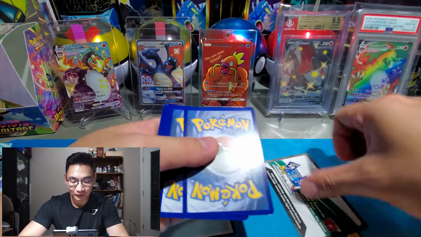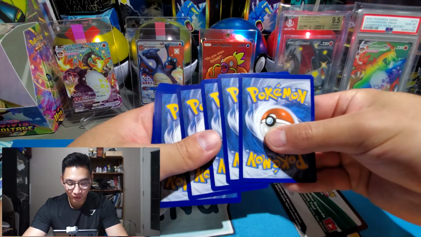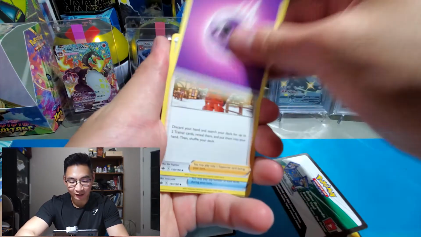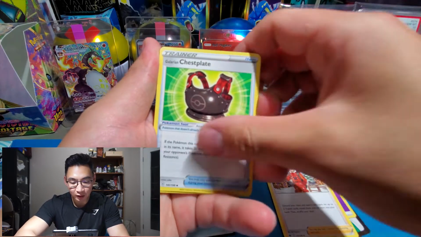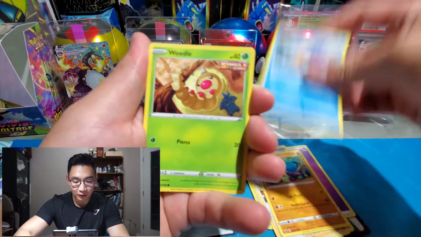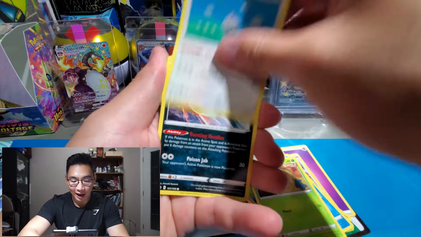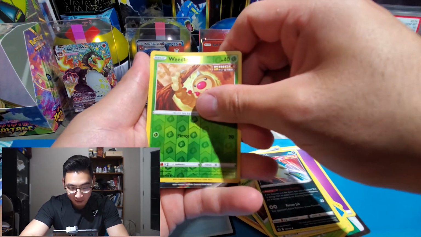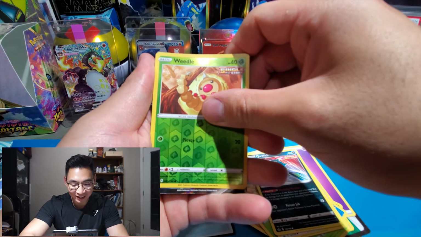White code card, let's go. One, two, three, four, let's go, come on. Fire energy, psychic, all right. We got Peony, Chest Plate, Caitlin, a waifu would've been nice too. Snorunt, Weedle, Castform, Quilfish, reverse Weedle, and is this it, you guys?